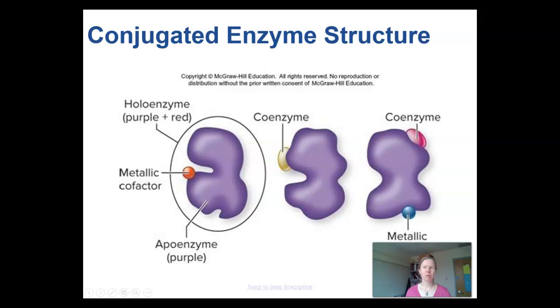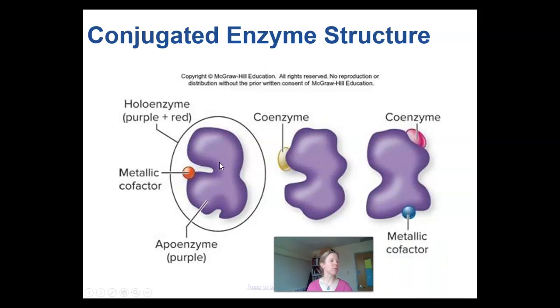I pulled this picture from another book because I wanted to point out that sometimes in order for an enzyme to work properly, it actually needs either a cofactor or a coenzyme. Cofactors are minerals, coenzymes are vitamins. Basically what we see happen here is the addition of that cofactor or coenzyme is going to slightly change the shape of the active site. So these enzymes won't work properly unless they have the vitamin or mineral they need. This is why a lot of vitamins and minerals are important in your diet, to make sure that the enzymes can function properly.